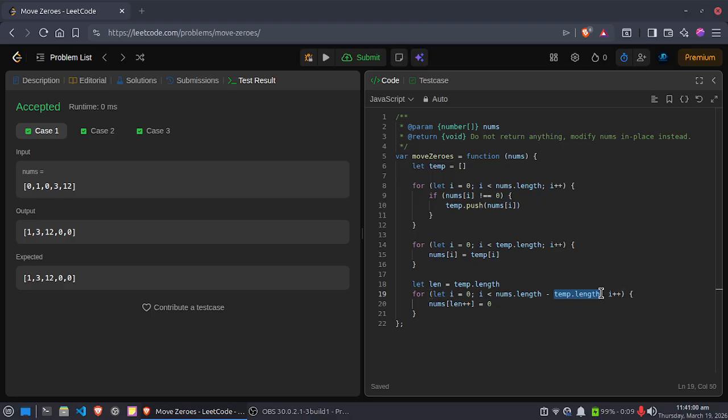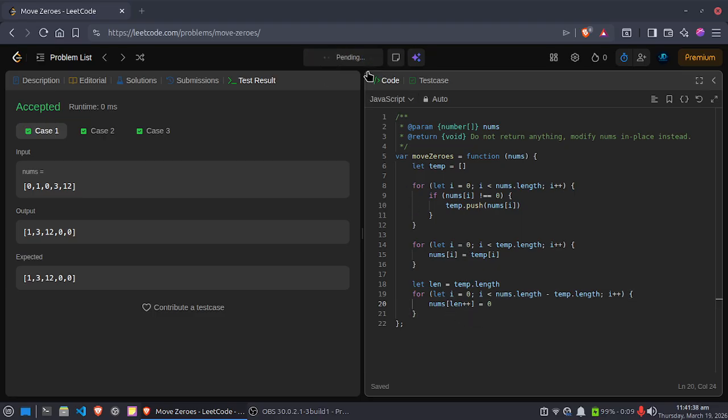Here we have 5 elements; out of 5, 2 are zeros and 3 are non-zero, so 5 minus 3 gives 2. And we use this length to initialize all the remaining values with 0 at the end. So the first loop separates zero and non-zero, the second places all the non-zero elements in front, and the third loop fills the remaining positions with zeros.